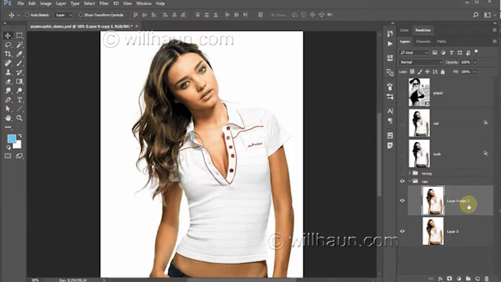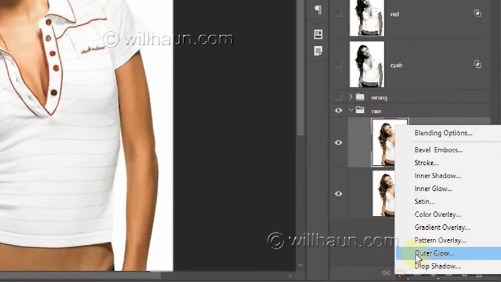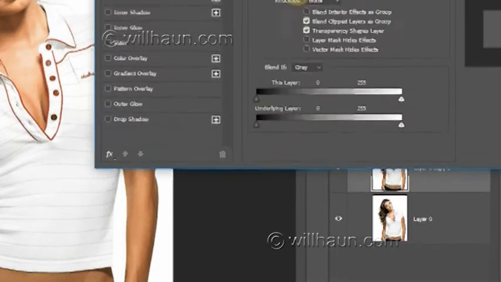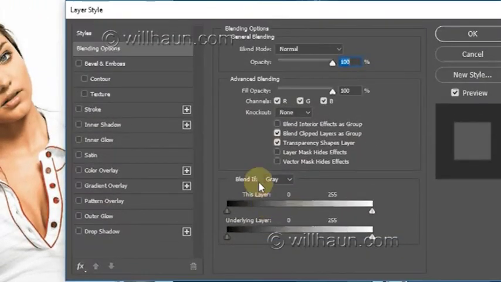Now we're going to be using a blending option here. Most people are probably most familiar with blending options insofar as drop shadows and strokes, but they can do much more than that, and I would point you to the blend if. These are very cool, and maybe I'll do a tutorial on these in the future, but it's a very powerful feature. What we're going to be doing is this advanced blending underneath channels. Now I've got a whole host of tutorials on channels out there for channel chopping and channel masking. What we're going to do is just click through a couple of these buttons. We're going to turn off the red and we're going to turn off the green and choose OK.